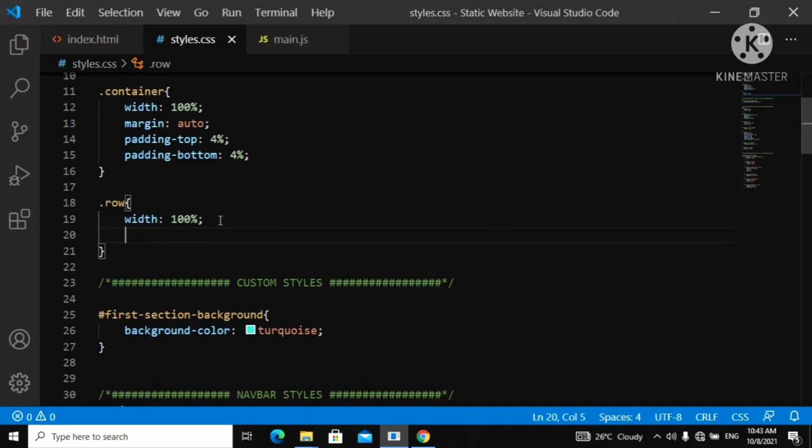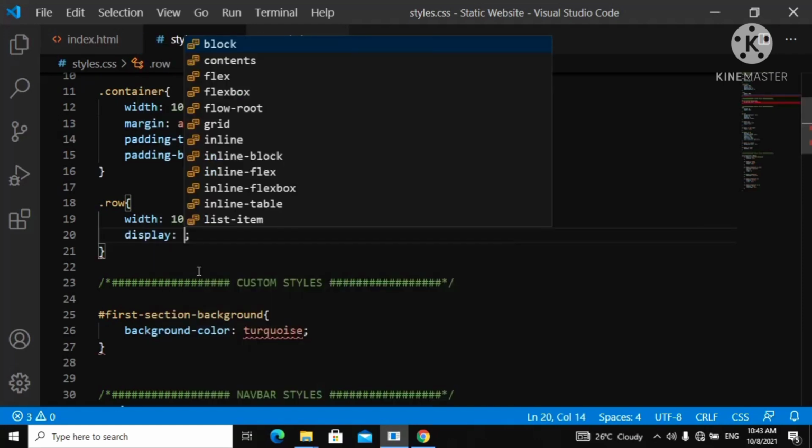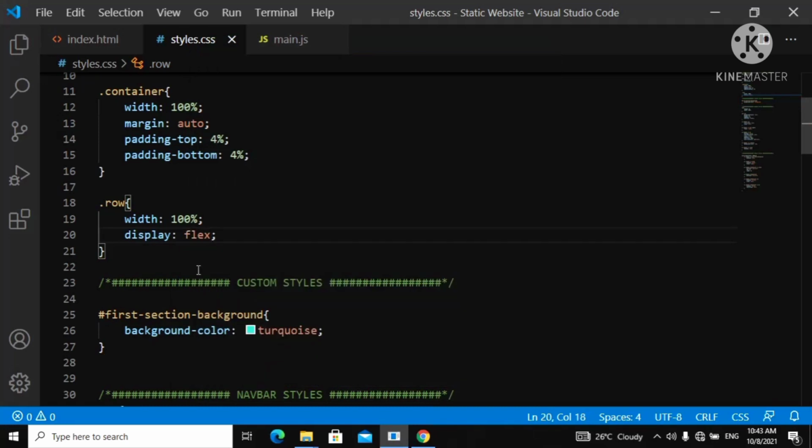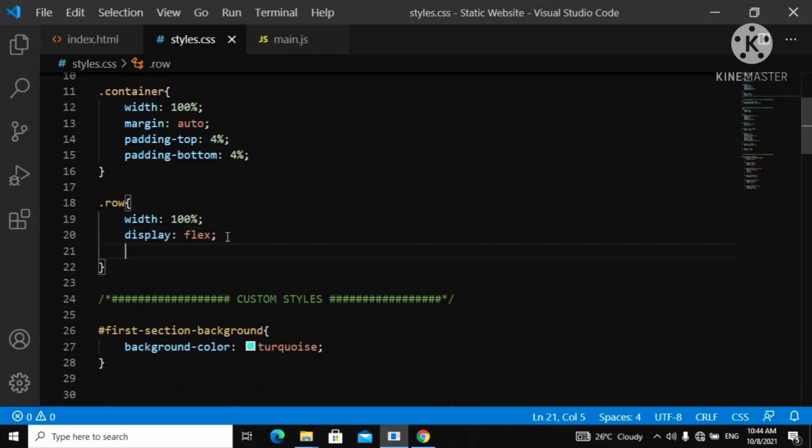We are also going to give it a property that I haven't explained yet, but I will explain it now. It's called display flex. When you use display flex, this property helps you flex content inside of a particular div. In case the browser shrinks to a certain width, it's going to help move the content around so it looks neat and fits the width of the screen. So that's what display flex does.